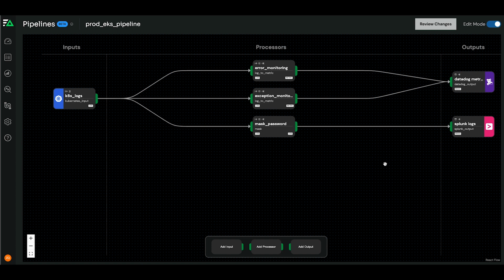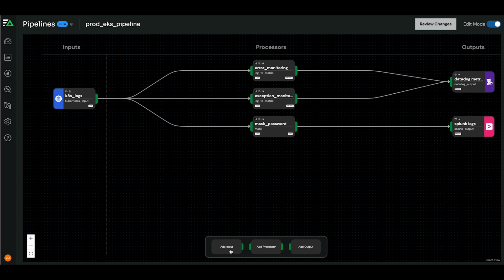Those are basically any manipulation that's being performed with the data. It could be as basic as filters or masking, different routing logic, all the way to logs to metrics, logs to patterns, enrichments, transformations. So a lot of stuff we do in the processor section. And then with the outputs, those are all the various destinations. So in this example, we have our Datadog destination for our metrics and our Splunk for logs.